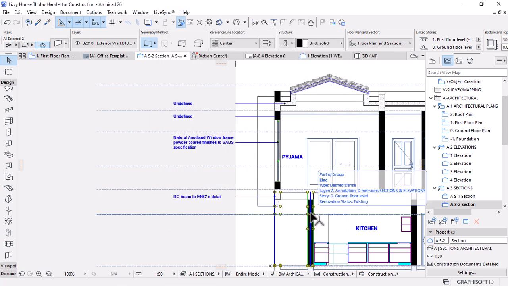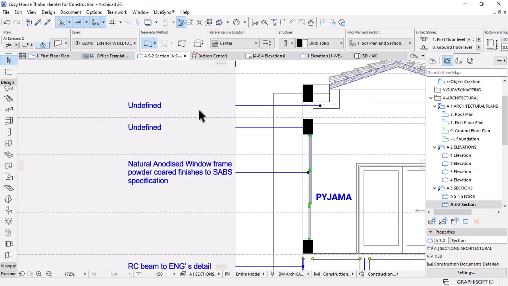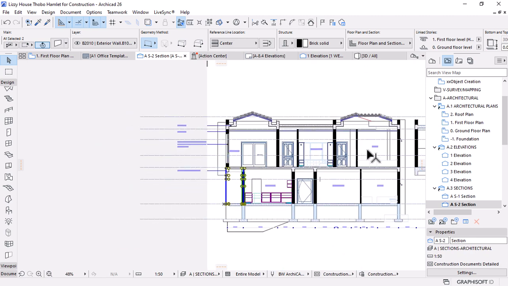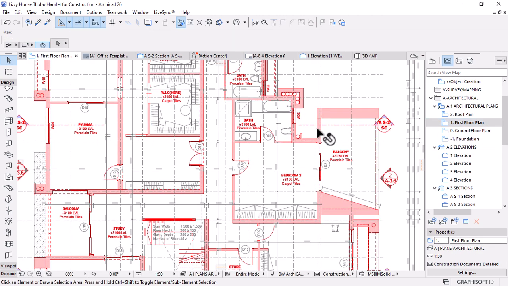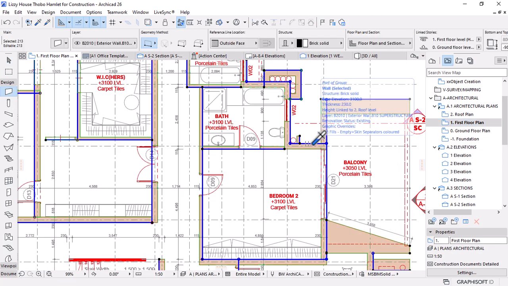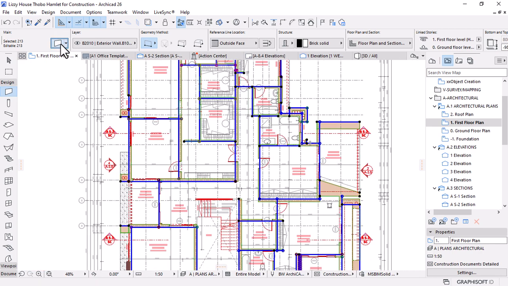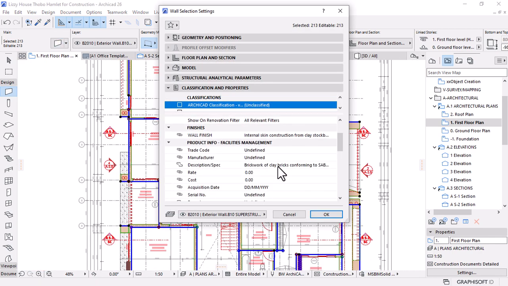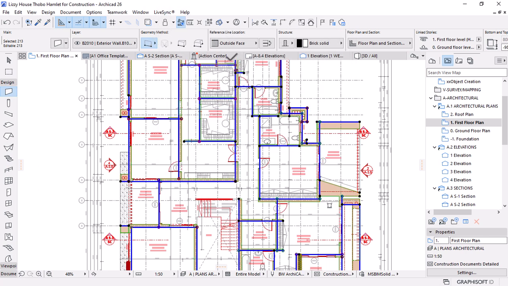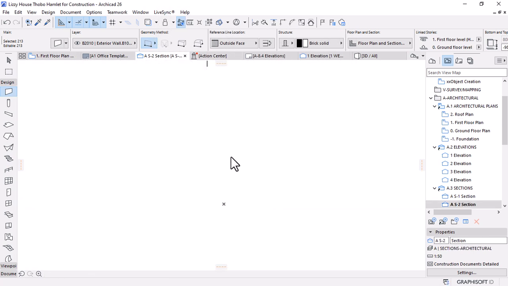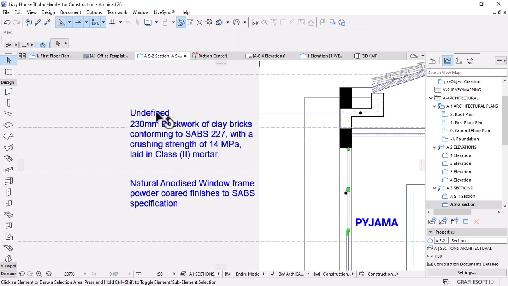That will affect all the views that have this labeled. So that's why it's important to do that. So I go to the first floor and then select all the walls and input that specification. So I'll say paste. Okay, so if you go back to your section, that information ought to reflect.